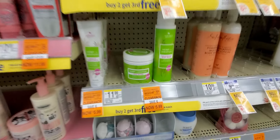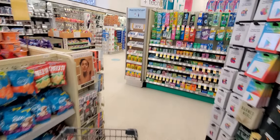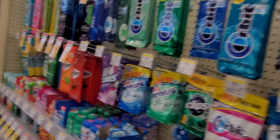We do have a coupon for Soap and Glory — $3 off. So if you need any of those products, there they go. This is the time when Walgreens starts to clearance out a lot of stuff, so just start looking out — they're going to be clearing a lot off. We only got a couple of items, so let's go pay. I hope you all enjoyed this run. Go to the 70% off clearance, find your Walgreens, and see if they're clearing things back. Check if it was a good clearance price for you.